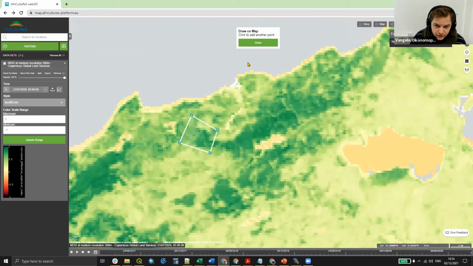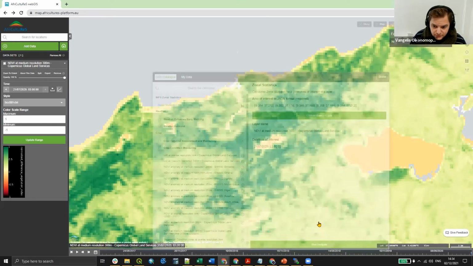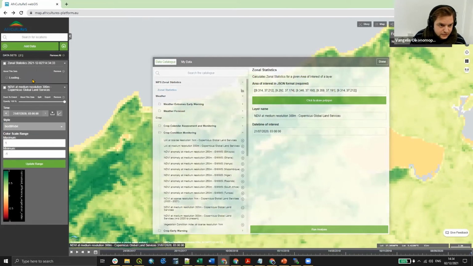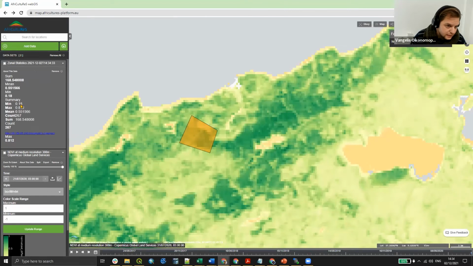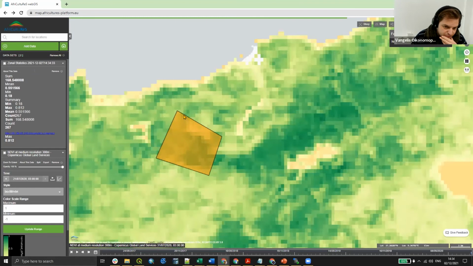For example, for this polygon, after we run the analysis, here on the left side we can see the maximum values of NDVI. For example, for this date it's 0.81, or the mean one. So this is also an interesting functionality.